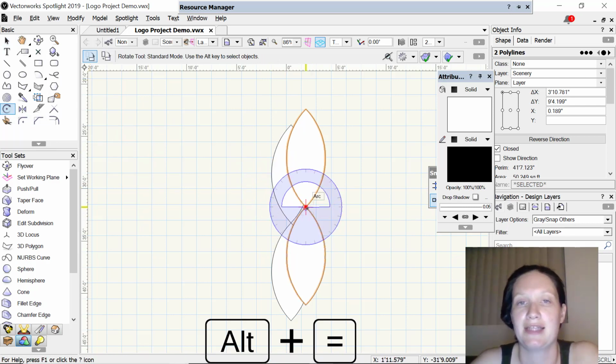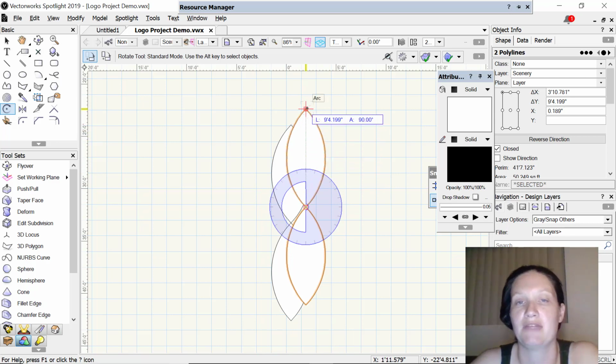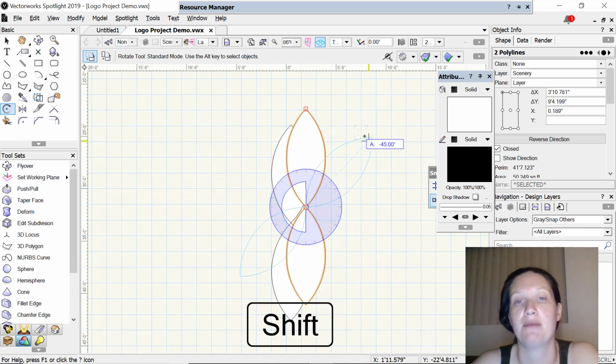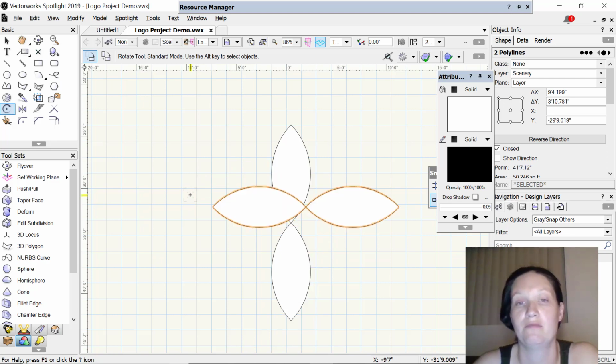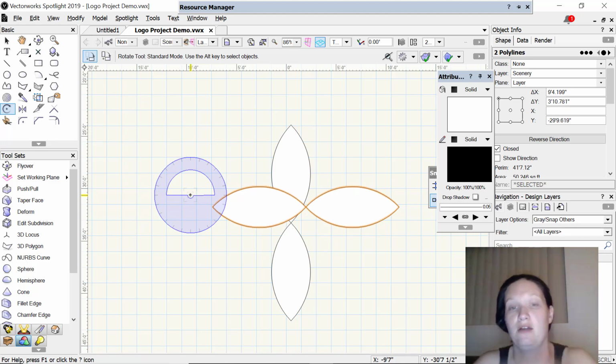I'm going to click here in the center, and then I'm going to click there at the very top edge. It's going to start spinning around, and I want it to be exactly horizontal. I can either wait until that dashed red line shows up, then I know it's horizontal, or I can hold down the shift key and it's gonna snap to specific degree markers. So I can hold down the shift key and then I know I'm horizontal, and once I like where it is, I'm gonna hit my mouse button. So there I am now with a vertical pair and a horizontal pair.